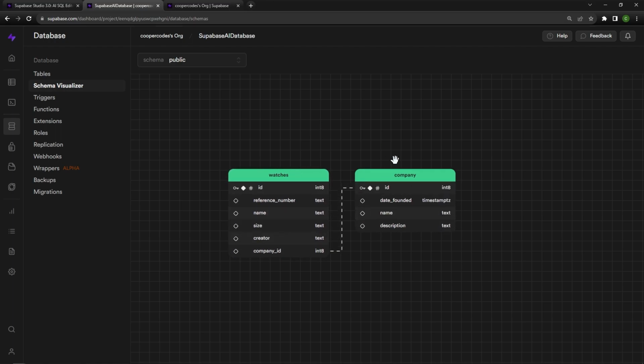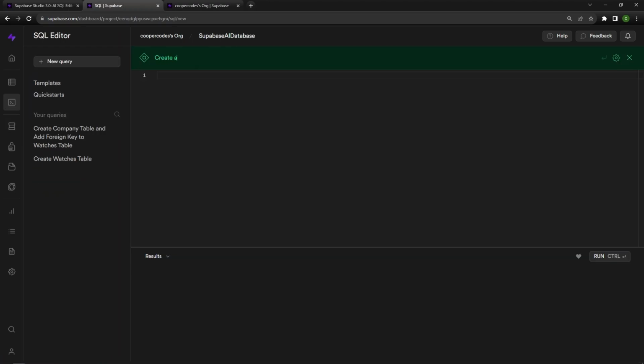One thing that Supabase AI also allows us to do is create some fake data for our database. And so that can kind of be like a nuisance task. That's not really like software development, you know? And so we can go over to SQL Editor and just tell Supabase AI, create a fake watch company and fill it with data. And I'm just going to say like, make this an SQL statement. So it knows what to do beyond that.